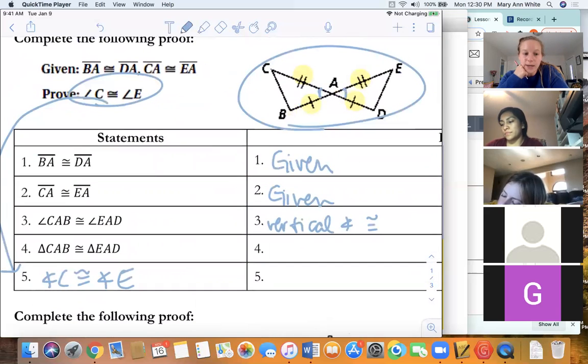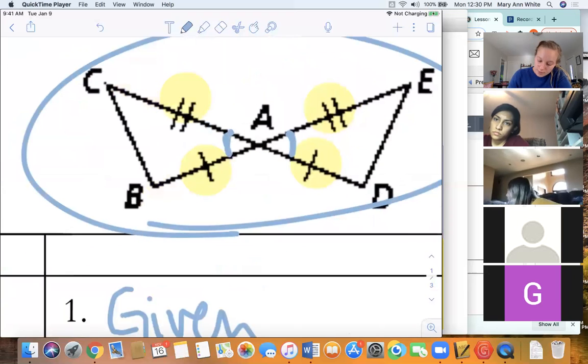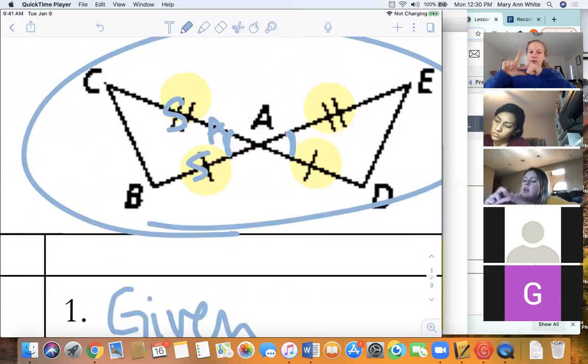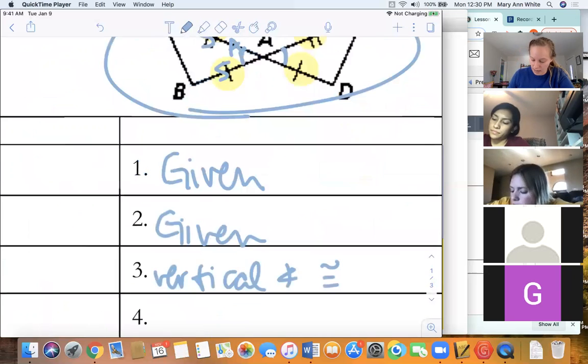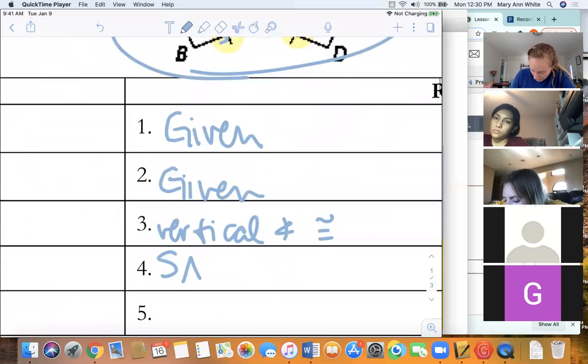Oh, it looks like now we're ready to prove these triangles are congruent. Which shortcut, which postulate do I get to use to prove that these are congruent? Side angle side. Very good, Allie. Allie knows we have a side, we have an angle, and we have another side. That angle is in between my sides. Think of it like I've got a side, I've got another side, and the angle is right in between them. So that's why we call it side angle side. Don't forget your little congruent mark after it.